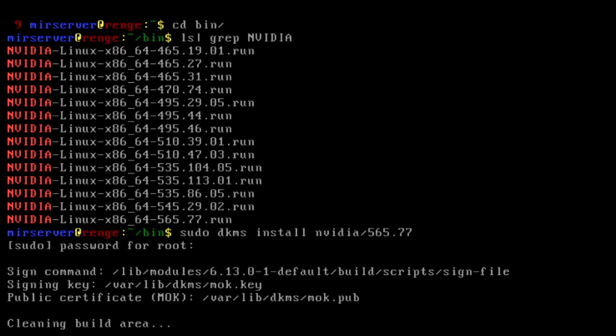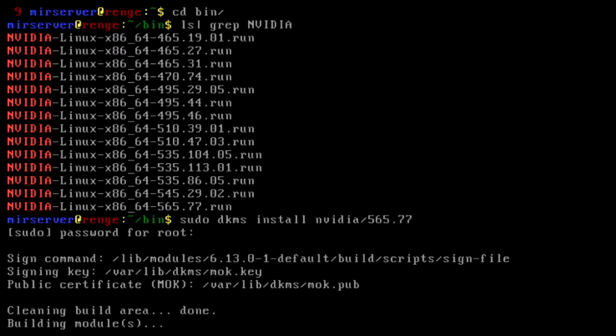That's the command for rebuilding the kernel module using DKMS manually. Now, we have to wait. If this passes, great! You can either restart your display server, or you could reboot.